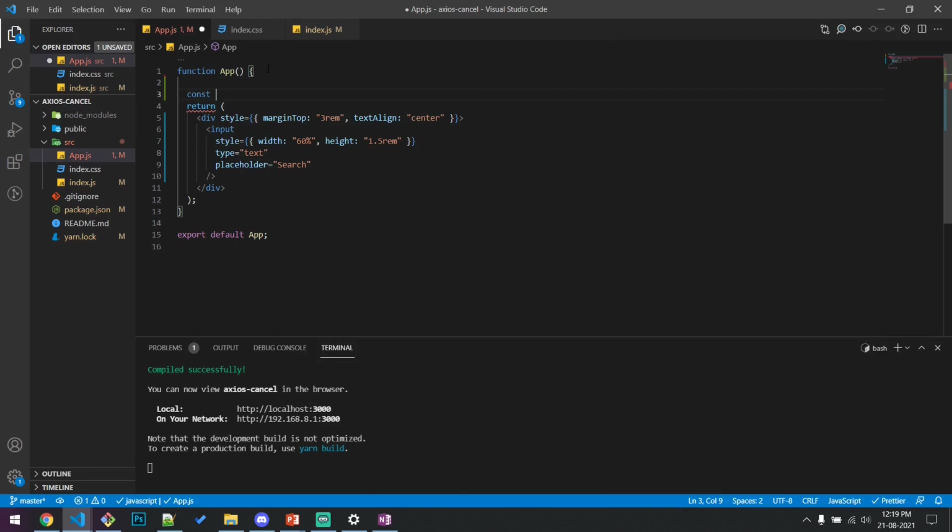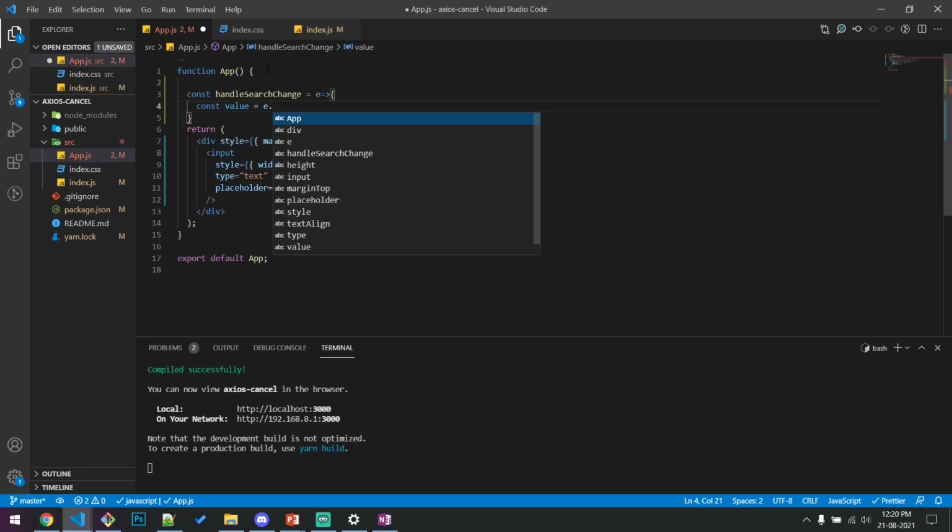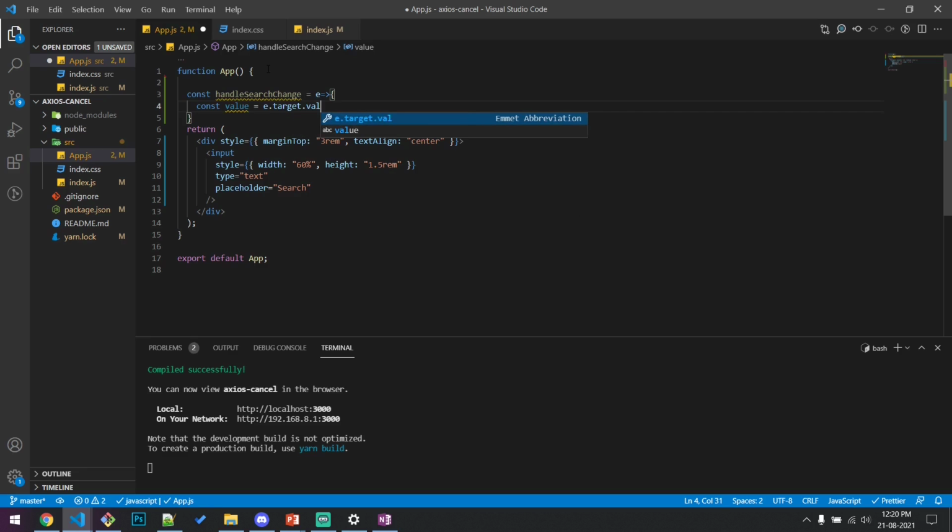Let's write a function called handleSearchChange, which will take the parameter e, the change event, and we can retrieve the value of the search box by e.target.value.